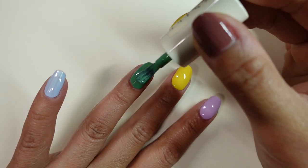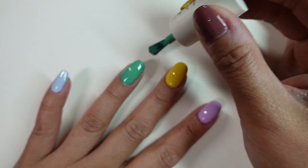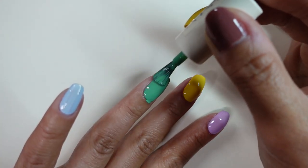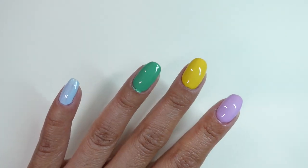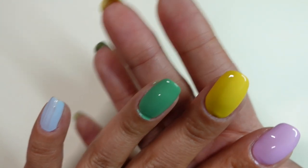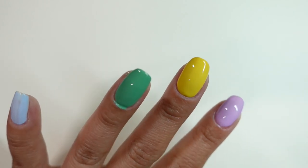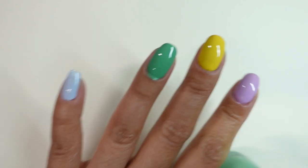And so yeah, let's try this. I think this is gonna be my second favorite formula after pink clay. I think it applies really nicely. That running on my cuticle, that's my fault, but I think it's fairly opaque. I think it's really nice, and I like the color. Actually, it's not an awful color. I don't normally love seafoam greens, but this is a deep enough seafoam green that I can tolerate.